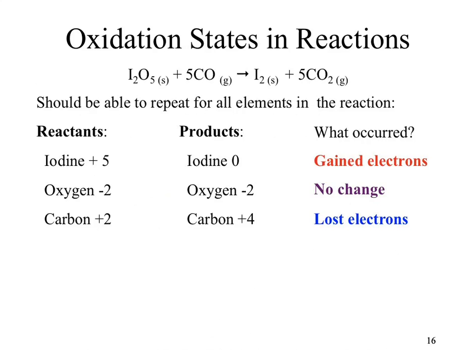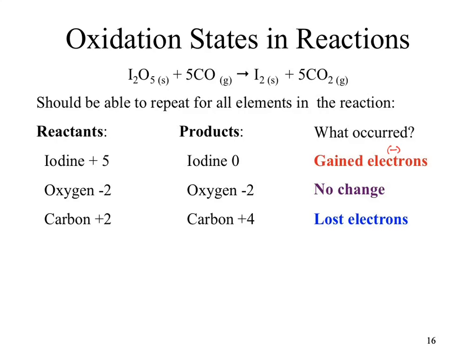Okay? So if we try and move from reactants to products, as far as our iodine went, it had to gain electrons. Okay? How does that work? What charge is an electron? Negative. So what happens if we gain a negative? Become closer to negative. So we move from a +5 to a +4 to a +3 to a +2, +1, and 0. So what we've done is reduced the charge. Okay? We've become more and more negative.